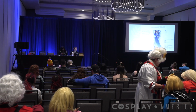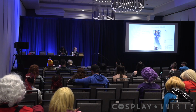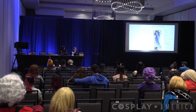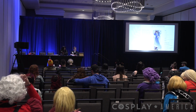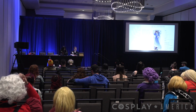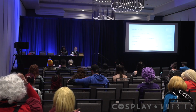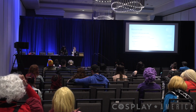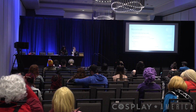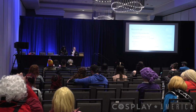Now, if it's a part of the costume that doesn't really matter, you can take that page out and just do what's in front of you. I did that. I forgot a piece at AZ one time, and I started to walk to judging, and I went, oh my God, my front panel. Mm-hmm. And I went, open build book, tear out page, stuff in pocket, onward we go. Don't talk about it, doesn't exist. Yeah, so if your build book allows for that, you can do that. My friend Mina forgot her big back bow on one of her costumes, and she did the same thing. She just took the page out, didn't mention it.